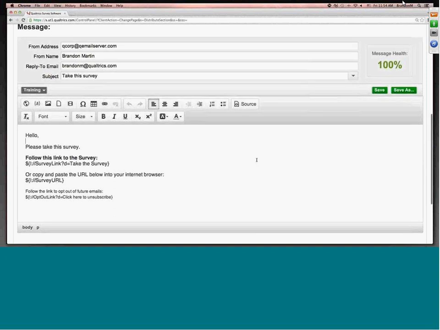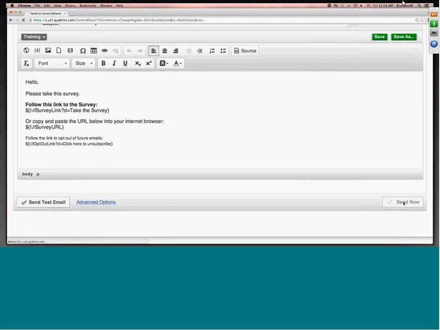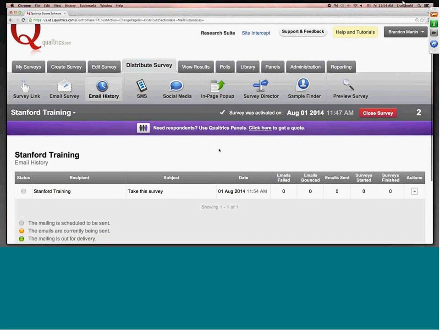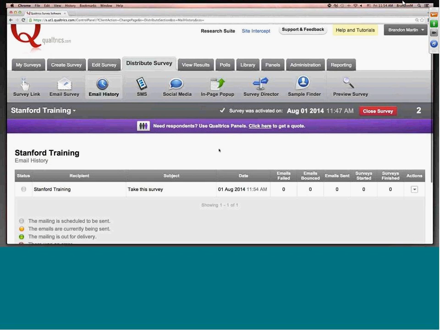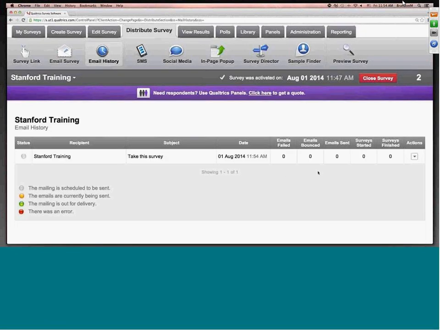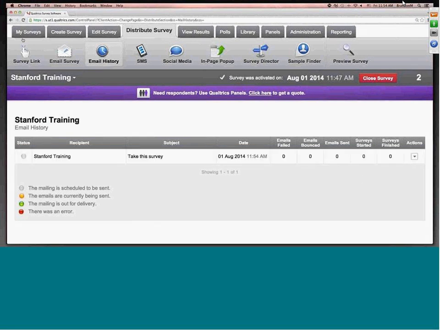So now it'll direct me to the email history. So the email history will show me all email distributions I sent out, and it shows things such as whether any emails failed or bounced, whether the group has started the survey.